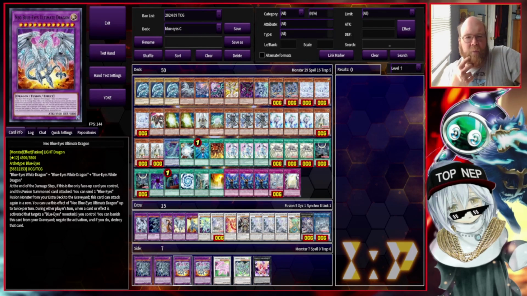Then I really wanted to do Neo Blue Eyes Ultimate Dragon, because if he attacks and he's the only thing on your board, you can ditch another copy of himself. He can attack up to twice more. So a really big OTK enabler. And if he's in the graveyard and your opponent tries to target your Blue Eyes cards, you can banish him to negate. But to do the whole free summon, the extra deck is very tight in this deck, so it's part of a different build.